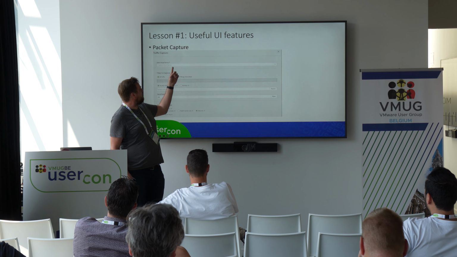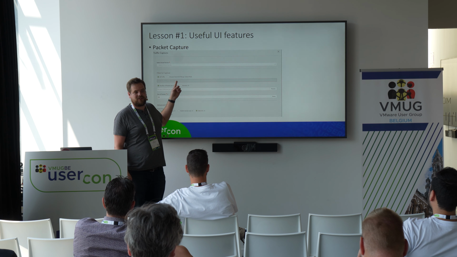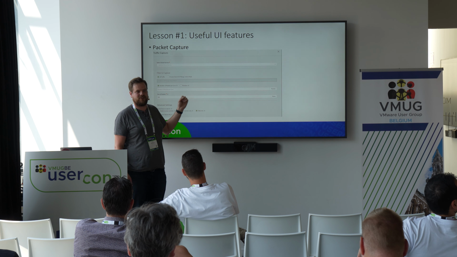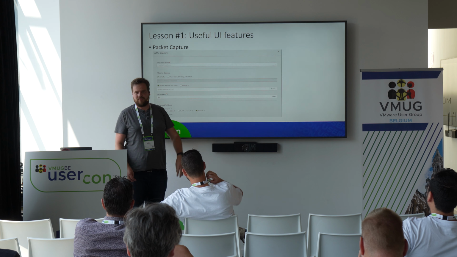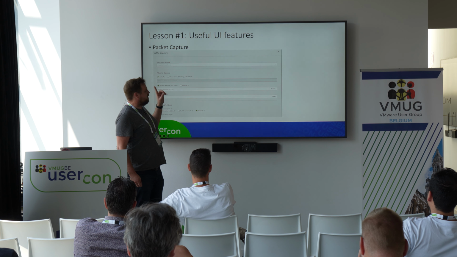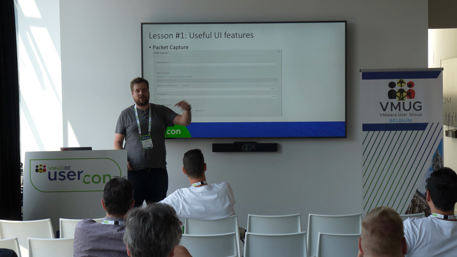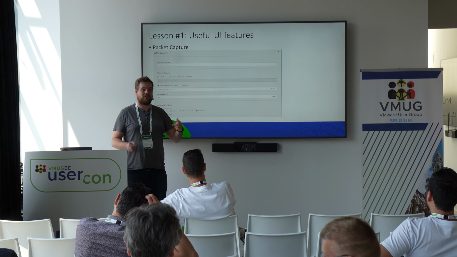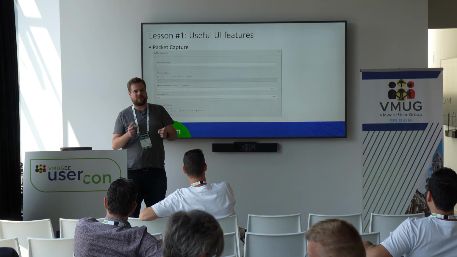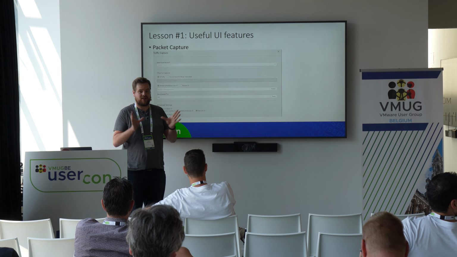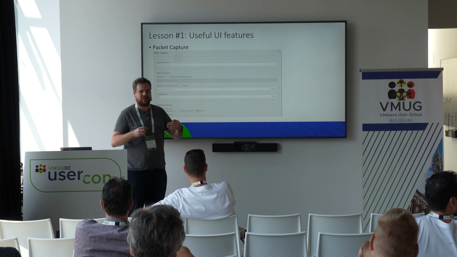You select a virtual service, you select any sort of filter you might want, you select if you want a certain amount of packets or if you want to capture it based on time, and you just have it go. Very useful. This will also capture all traffic. Traffic going towards your virtual service on your service engine, but also traffic leaving towards the backend pool. So you're not limited to one direction or one interface. You're capturing everything related to that virtual service.